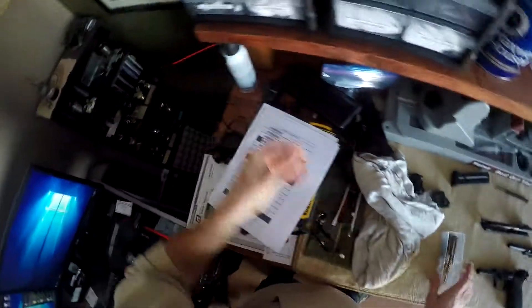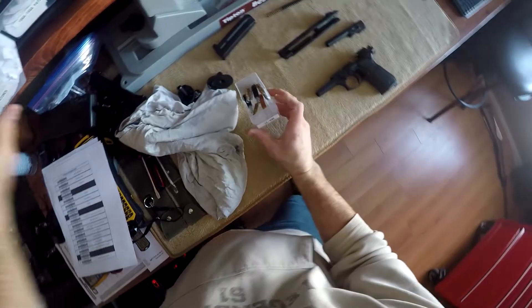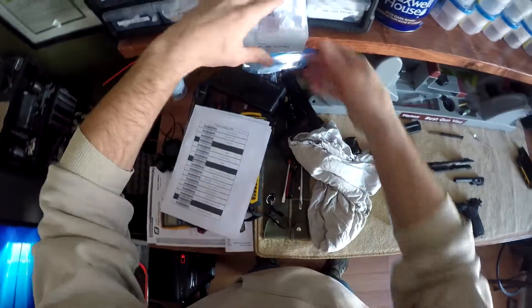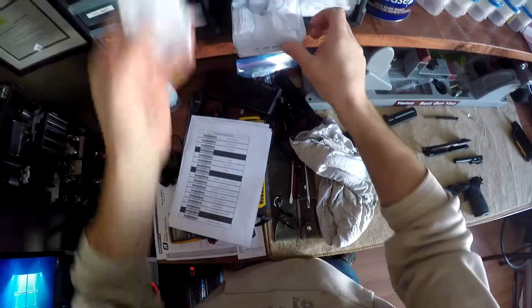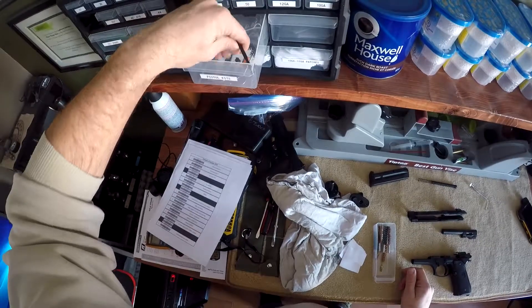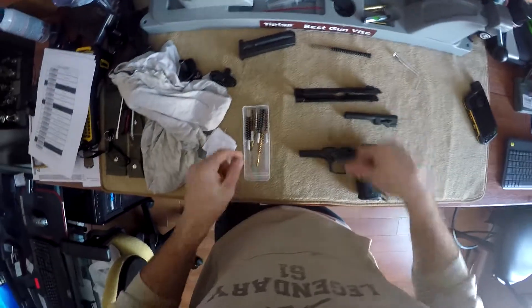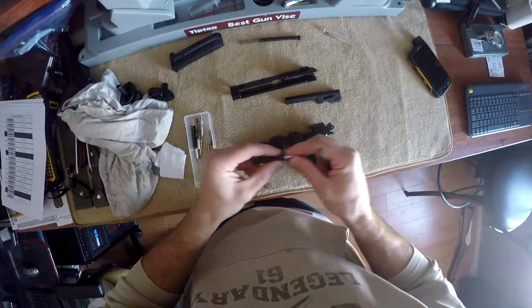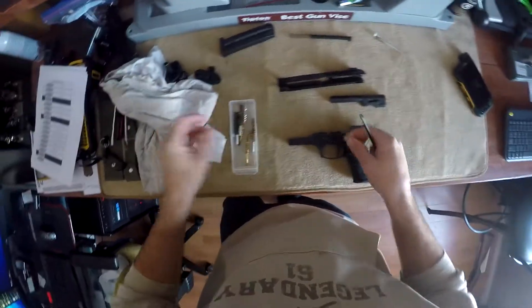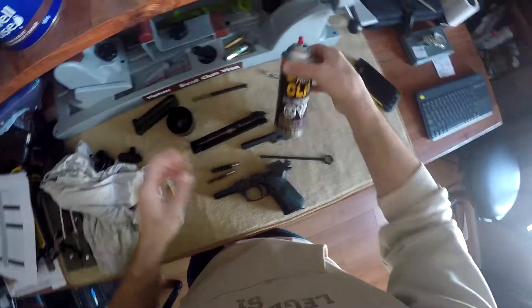I need a 9mm patch — I need my 9mm and/or 35 cal. Same thing with my patches. I have 38 to 10mm, which would include 9mm. In my set here, I'm going to go to the OEM pistol cleaning rod they gave me with the gun. Piece of plastic, nothing special. We have a fiber plastic brush, then we have the brass. What I use to clean all my firearms — I use CLP, Break Free. I find so far it's the best stuff out there.